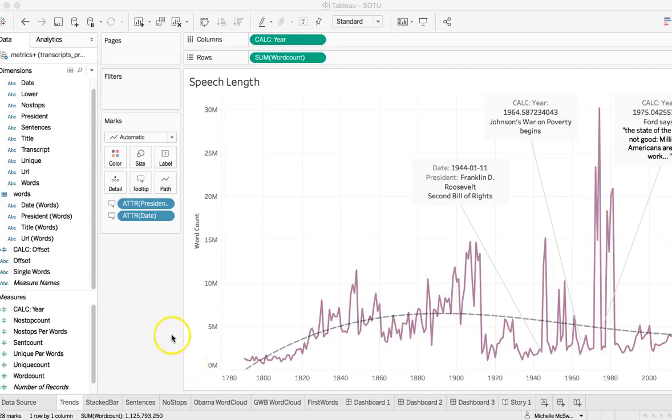All right, so go ahead and open up that workbook in Tableau, and you'll see a whole lot of different visualizations down here at the bottom. The data set that we're using for this, there's actually two data sets available for you on the course website. One has the first 500 words of every speech, and another has the first 250 words. I highly encourage you to use the one with the first 250 words because the one with 500 words will crash your computer.